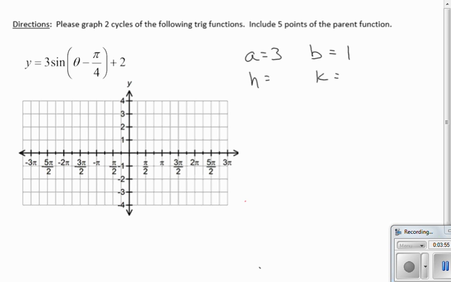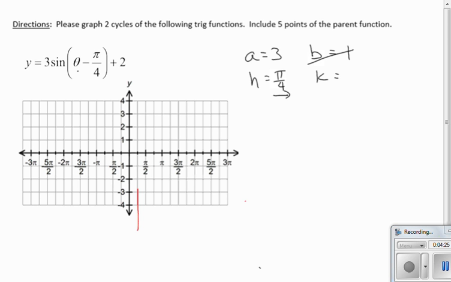Now you might not be able to see that, but right here, on the inside of that set of parentheses is where I'm doing no multiplication, which means I'm multiplying by 1. Like I said, that's going to affect any horizontal compressions or stretches, which I won't do in this video, so it shouldn't be a shock. And then we see that H is pi quarters, and because it says minus, we're going to shift to the right.